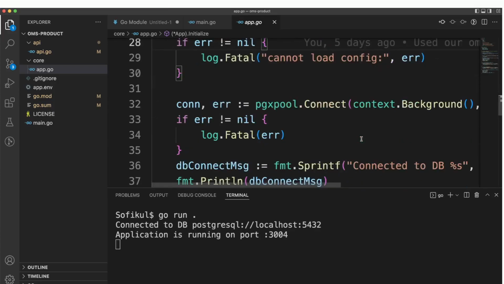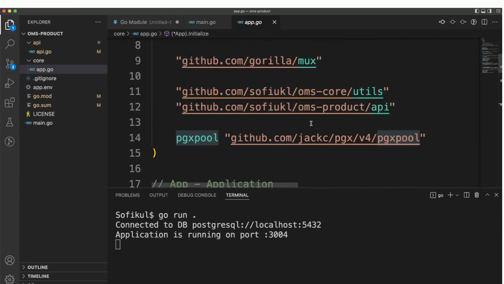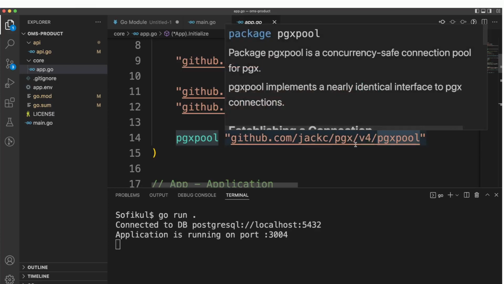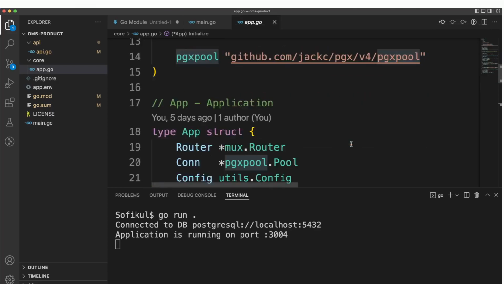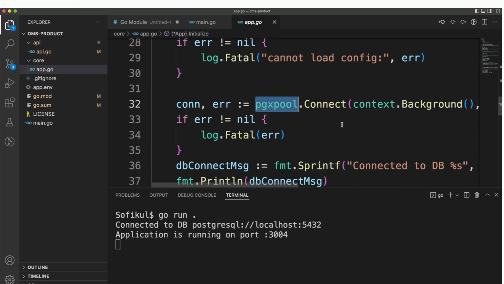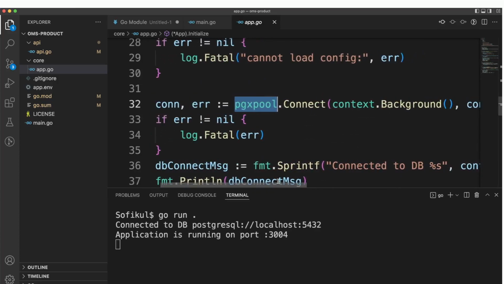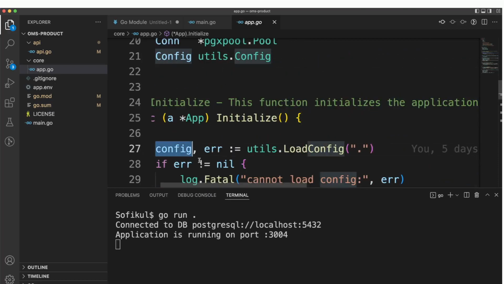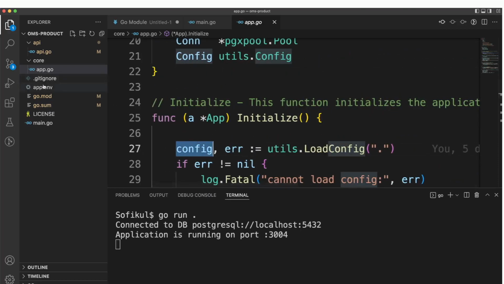If there is an error, then it prints it, and then it connects to the pgx pool. It's a third-party library for connecting to Postgres. Now we are connecting to the database, passing config.DBURL. We are getting the config. We already have the app.env file.